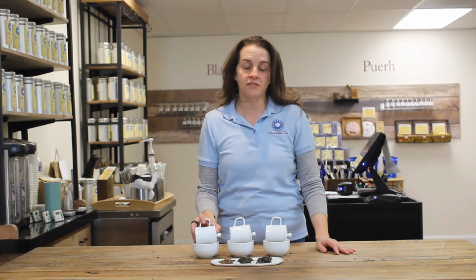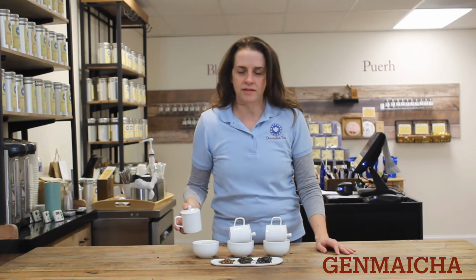We're going to start this flight with our beautiful Japanese Genmaicha. So what is in Genmaicha that's toasty? It's the rice kernels. And so this tea has a long history. It's been around for hundreds of years. When the samurais were trying to distribute tea out to the masses to minimize alcohol consumption, they started to blend toasted rice with the tea. It elongated the life of the tea in storage, right? Because the toasted rice would absorb moisture. And it made the tea cheaper.